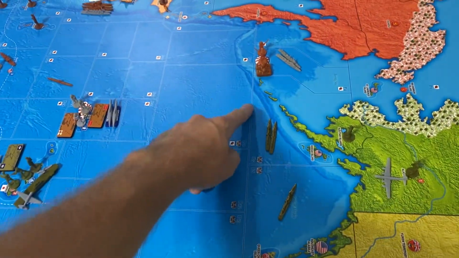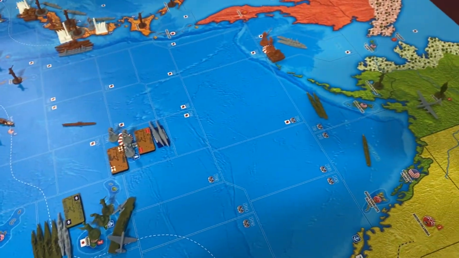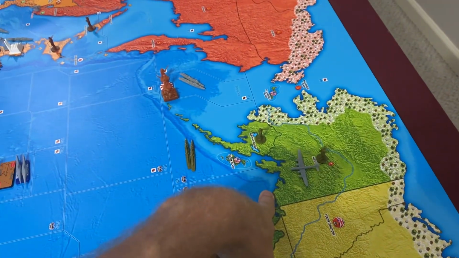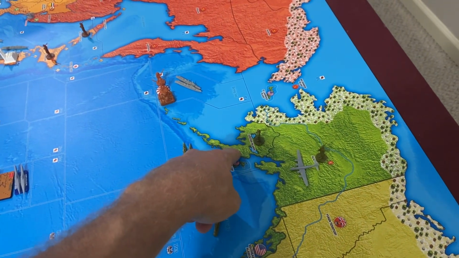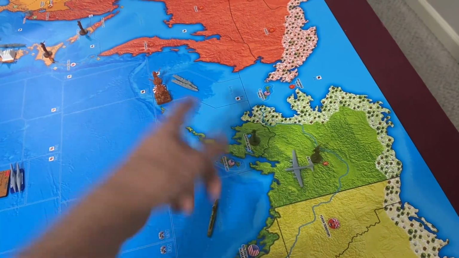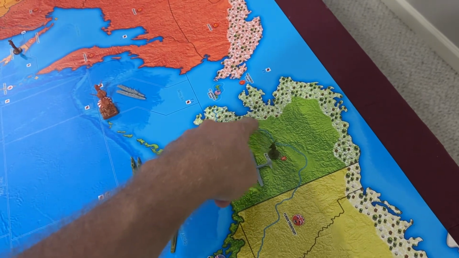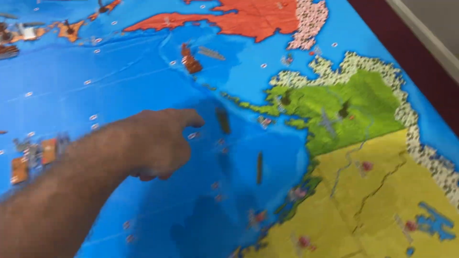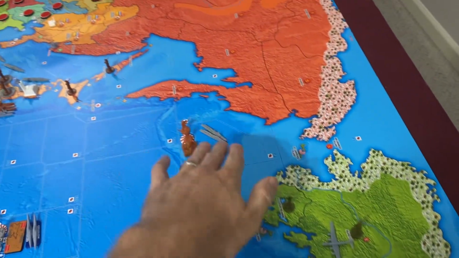I just feel like we have to respond in some way up here. We can't just let them take it for free. Because I guarantee you on Japan's next turn, if we don't have anything up here to prevent them from amphib assaulting, they're just gonna either take the Aleutians or take Alaska or both. They could still launch an amphib assault into Alaska from P1, but then they would be sacrificing their attack naval transports. So hopefully this move here will force them to retreat.